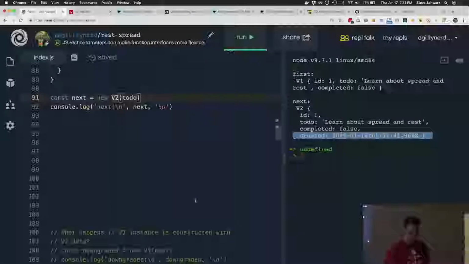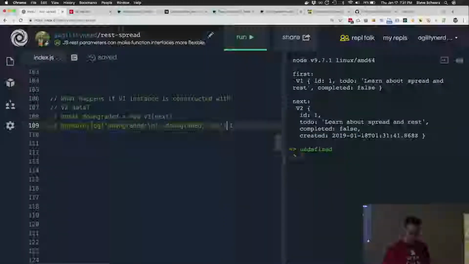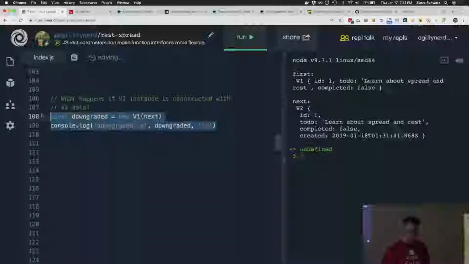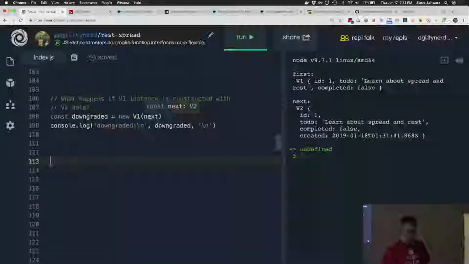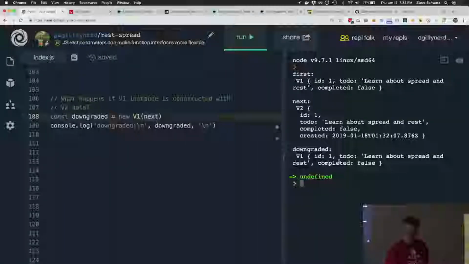I go deploy my app, and then my problem finally occurs. I'm on the V1 app, and I get a V2 instance, and I construct it. What does it look like, in V1 world, when I get a V2 object? Well, it's not a very pretty picture. It turns out V1 objects still look like V1 objects, so I've lost my created date. On my old phone, I load the data, and I'm like, oh crud.